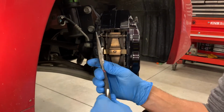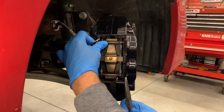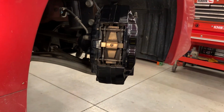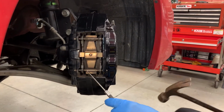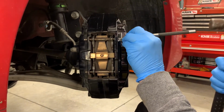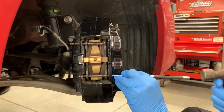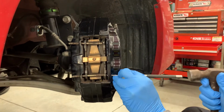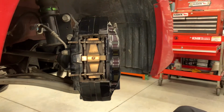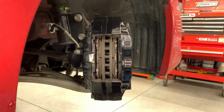Don't lose those, they are $5 each from Subaru. It's a good racket if you can. Pins get kind of gucked up with pad dust and stuff, so they can be a little cranky to push through. Very easy. These brakes are pretty new, so it's a little easier. If you've got a lot of miles, maybe a little more difficult. Anyway, hold down the tab, pull the pins out. Piece of cake.